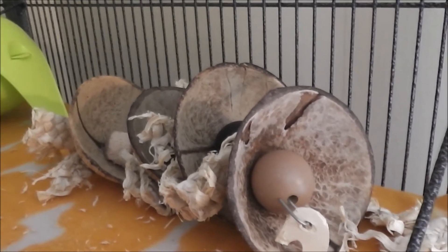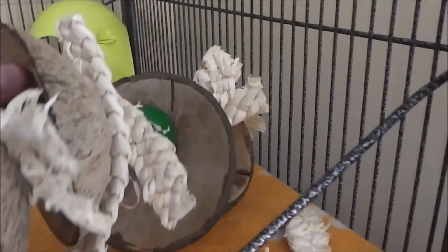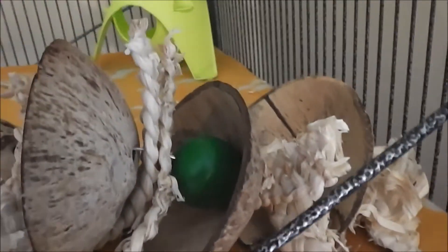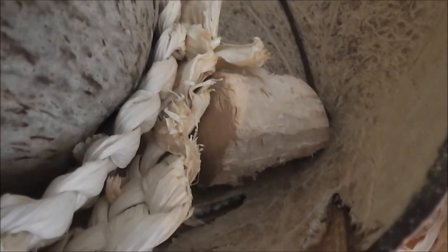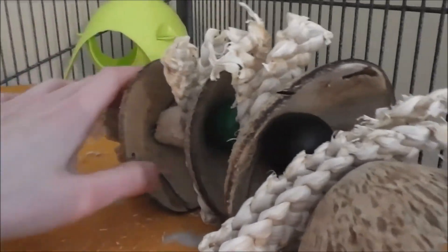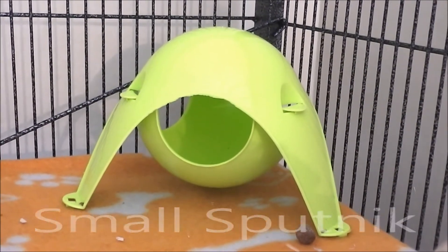The next product is the Woodlands coconut rope and chew from Pets at Home, which costs £5. My rats really do like this chew toy — it's more of a chew toy than a climbing toy. They chewed off the hook so it's no longer hanging, but they do love chewing on it, especially the bottom piece. It's really natural material so it's a nice natural chew toy, wearing down their teeth in a natural way. If you still have the hook I do recommend hanging it up in your cage.